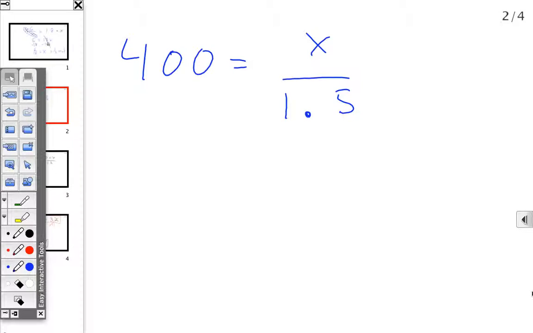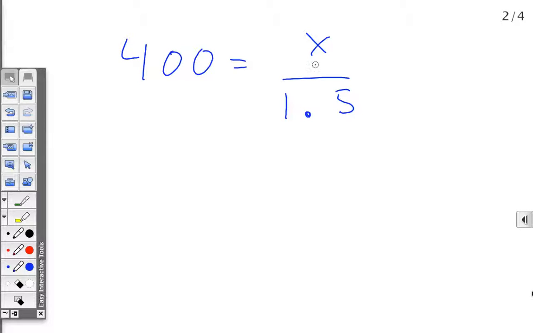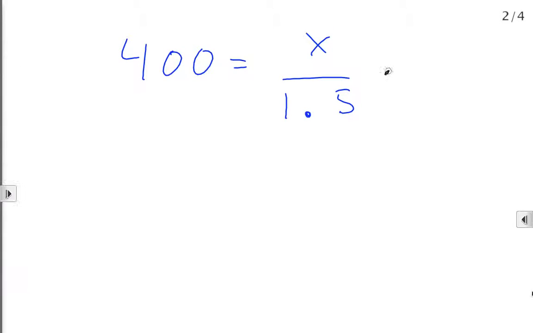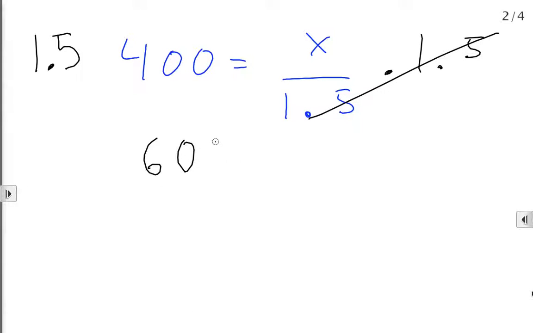This one's actually just straight up easy. We need to solve for x. This says x divided by 1.5, so we want to get rid of divided by 1.5 by doing the opposite. The opposite is times 1.5. If you multiply on one side, you need to multiply on the other. And then we just get x equals whatever 1.5 times 400 is. So x equals 600, or 600 equals x. That was pretty simple.